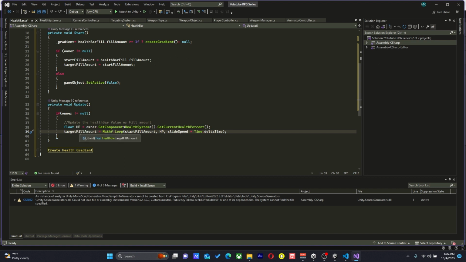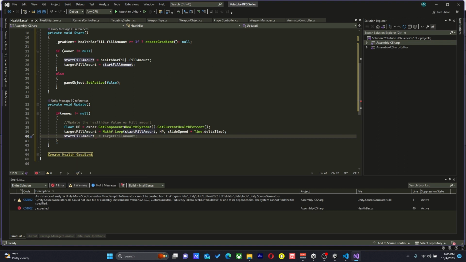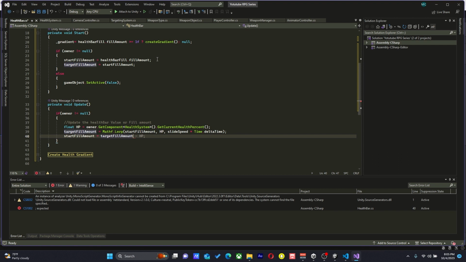So at this point we've told it, okay, the target fill amount that we want you to go to is 90. But then once we've done that, we need to say the start fill amount is no longer, remember up here we said start fill amount is equal to health bar dot fill amount. So the health bar dot fill amount when you start the game is going to be at 1, at full. So when we say start fill amount at this point, it is no longer at full, instead we're going to say it's now at target fill amount.